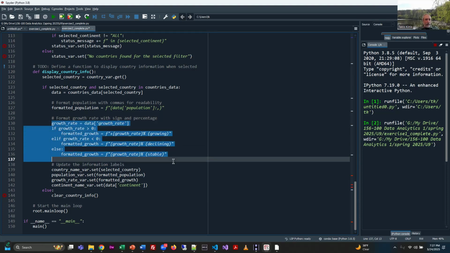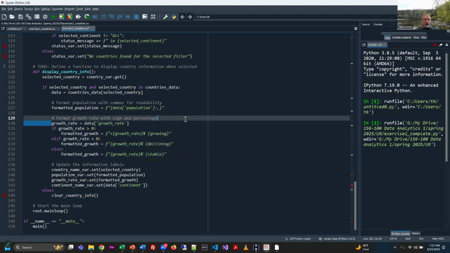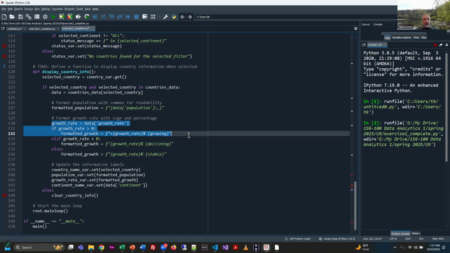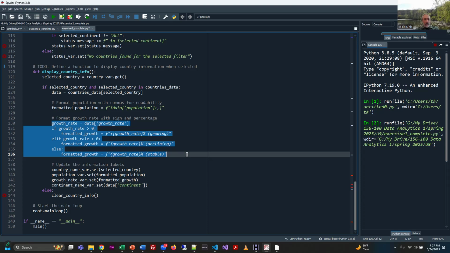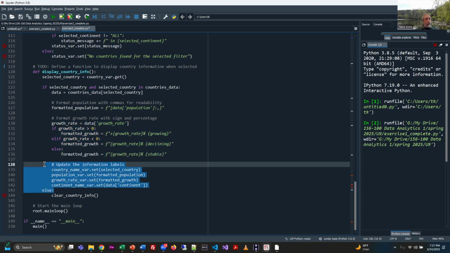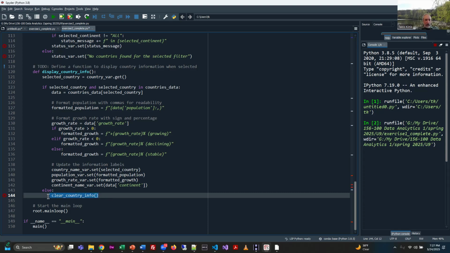And this one's got a little logic here, a selection statement. So if the growth rate is greater than 0, it's going to show that it's growing. If it's less than 0, it's going to show the population is declining. Otherwise, if it's not changing, it's going to call it stable. And then we're going to update the information on the screen. Otherwise, we're just going to clear the country info.